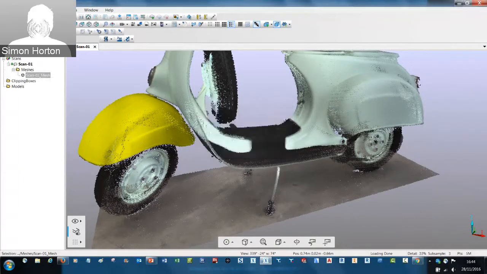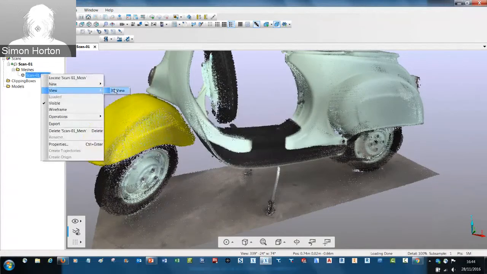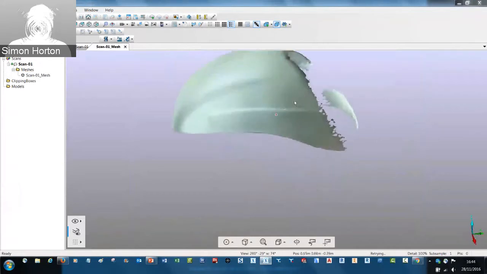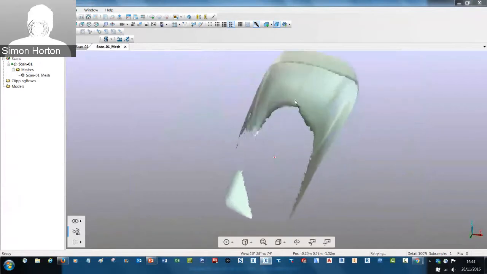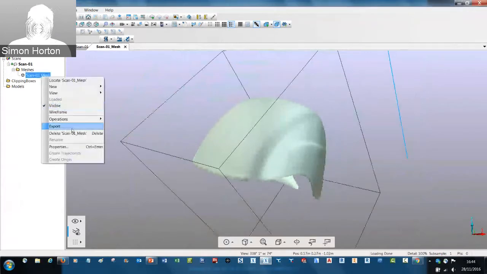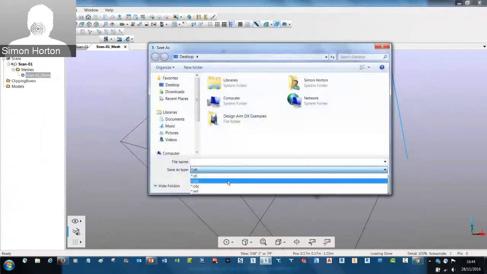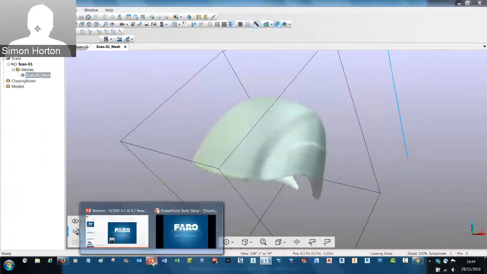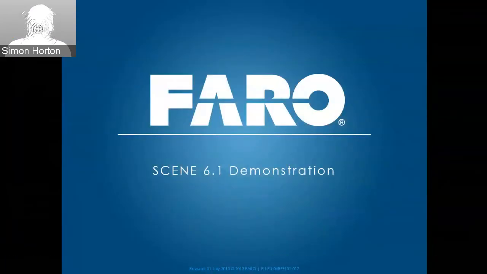So that's now finished. If I right click on that mesh and go to the 3D view, and then in isolation, I should just have that meshed front mudguard. So that can now be exported as an STL, PLY, OBJ, or WRL. If you need to do some surfacing, you could take that out as an STL, take it into Geomagic Wrap, apply a surface, and take that into SolidWorks, Inventor, you name it, or whatever system you want to use. So just to finish off, we'll go back to the PowerPoint demonstration.